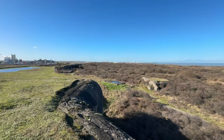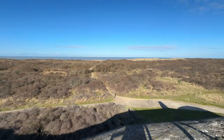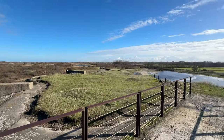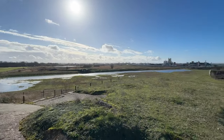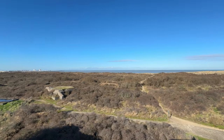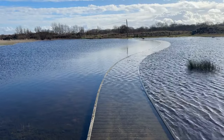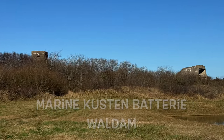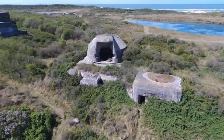On top of one of the casemates there's a viewing gallery, so I'm having a scan around to see if I can find the Battery at Veldum, which is the next one we're going to. What a stunning day and what a fantastic view from up here. Normally you get to this casemate via a walkway, but it's flooded, so we can't use it. We can see Battery Veldum in the distance — it's been a right pain walking here so far, but let's just get across the field. Now this is a very special bunker — it's an M305. There were only ever two built and this is the only remaining one. This casemate is made of concrete and can rotate 360 degrees.